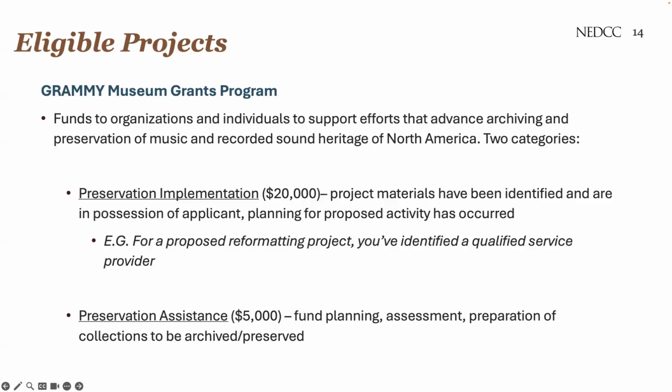For this one, keep an eye out this summer for an announcement of the next cycle. That's when it tends to be announced. And then there's a letter of inquiry that's due. It's basically an application, but you just email it in and there are instructions on their website. It's typically due later in the fall, so keep an eye out. And again, not too early to start looking. You can always look at last year's requirements to get started.